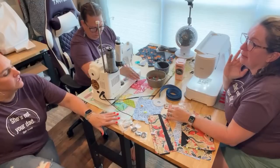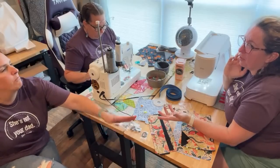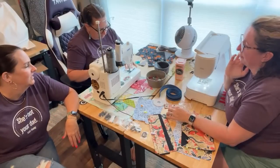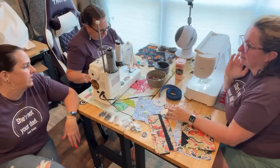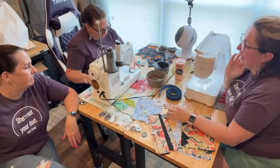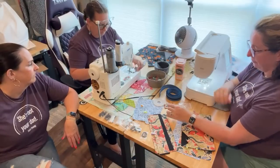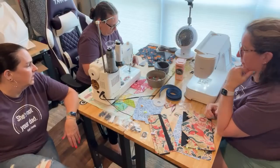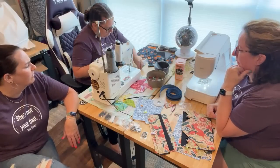I make too many different patterns. I don't mass produce anymore, just one pattern. So I do have some templates, but not too many. But they are super convenient and nice. And this would be a bag I think I would make more than once.